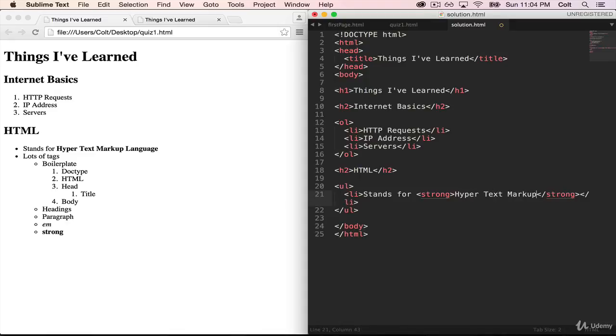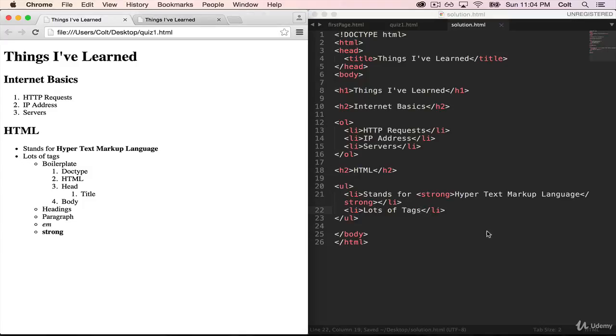Okay, we have another LI, which is "lots of tags". I'm going to finish out and double check that this works before we move on. Okay, that looks good.